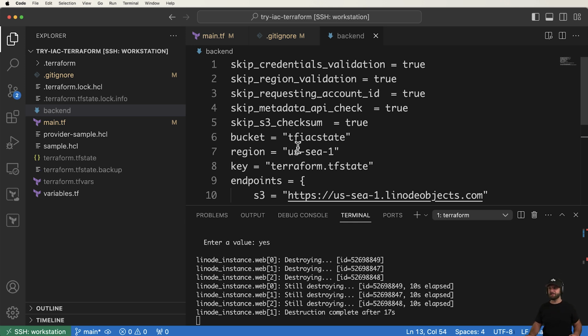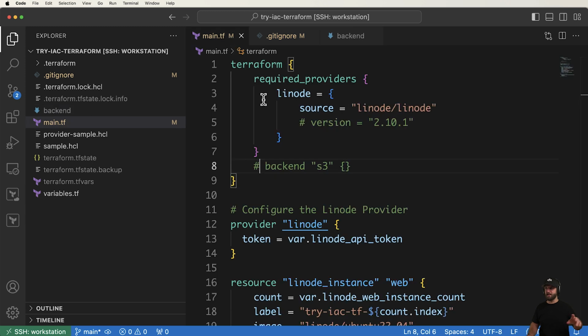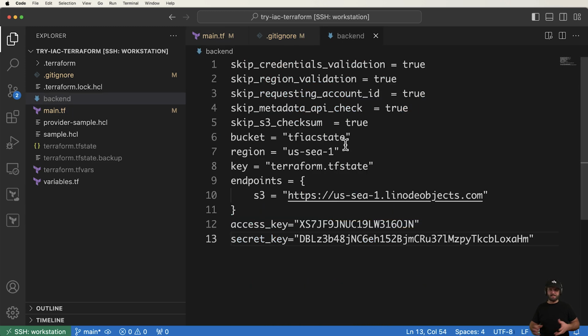I would do the backend before anything else, including any of the other API providers or services. That's just so my state is cloud-based, so I can use it anywhere. And also it's a little bit more resilient, right?